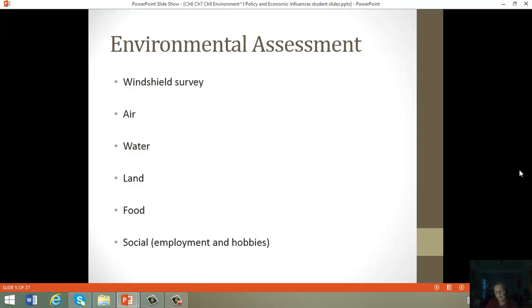From an environmental aspect, we will be doing an assessment. You'll be doing your own this semester, going out and doing that. You will begin with a windshield survey, and it's just like it sounds. A windshield survey is the first helpful step in understanding the potential risks within a community. It's what you would see as you walk or look around within the community. And it would be different.